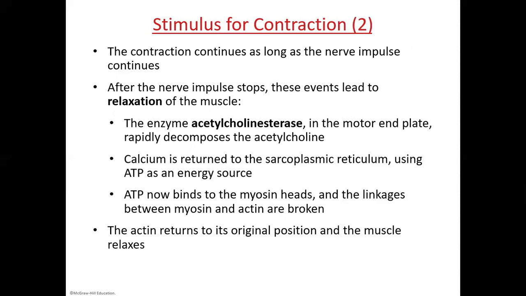Once the nerve impulse stops, then the muscle can relax, but you have to get rid of the acetylcholine because the acetylcholine is still kind of drifting around in the synaptic cleft, kind of playing bumper cars, and it can repeatedly hit the receptor proteins on the sarcolemma. So the acetylcholine has to be cleaned up.